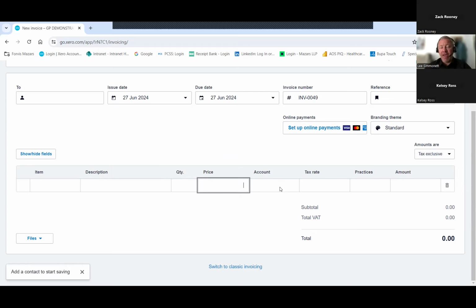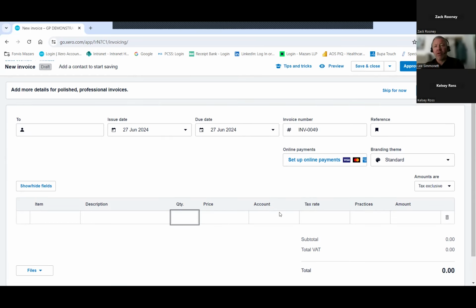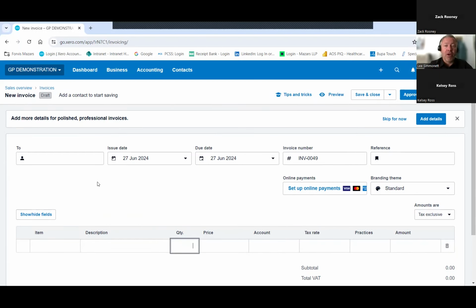So if it is an internal kind of NHS kind of invoice that you're setting up, then you would just pop that to the account. If it was for, you know, shingles or whatever, and you've been paid separately, and you've got that money separate as opposed to your PCSE statement. But, you know, you can use this if you're doing some private work, or you're renting rooms out within your surgery. Then by all means, let's use Xero to be able to do that.